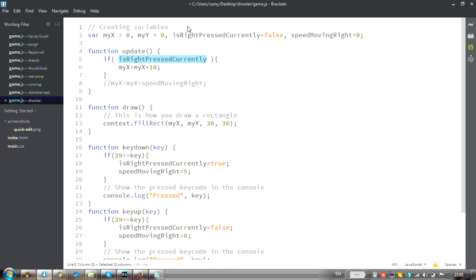If you want to make a game in which a lot of players press a lot of keys, you will need to copy and paste a lot of ifs like this. You will need either a boolean variable or a number variable, and I'm going to show you a solution with such an if.